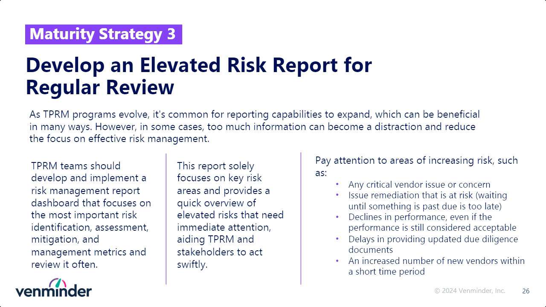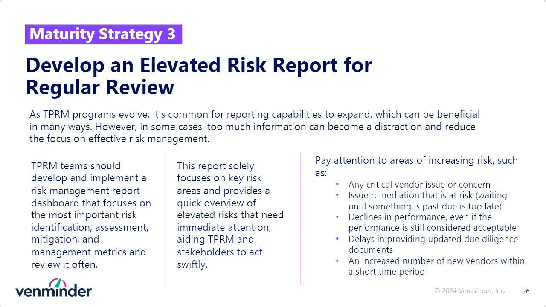All right, as your reporting capabilities mature and expand, you're going to find that you have a lot of different reports with a lot of different information that serves different purposes. And that's excellent. However, sometimes there can be an unintended consequence. With all that reporting floating around, people can get distracted, or all that information can dilute that key risk reporting that we're trying to do.